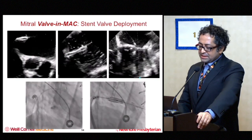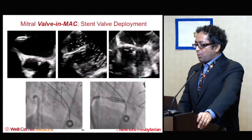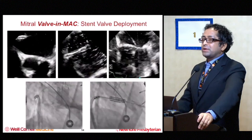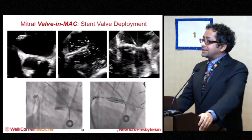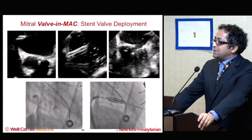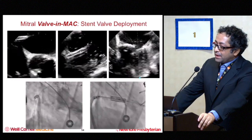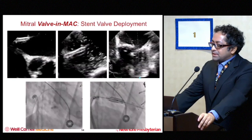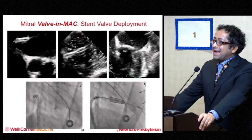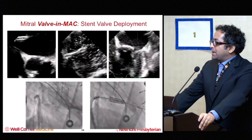And in this patient, same sort of thing. You get the same positioning exactly like before. But where you put the valve in relation to the left atrium to LV is anyone's guess. The biggest thing you're looking for is really not to cause that LVOT obstruction. You should have done that pre-planning beforehand. And when you're getting the valve in place, often the echocardiographer will say, hey, this is looking like it's already too far into the LVOT, maybe come back a bit.